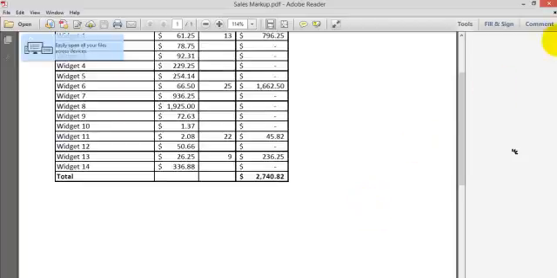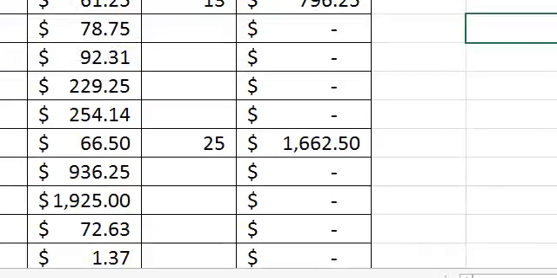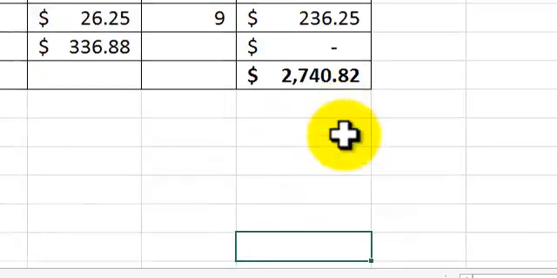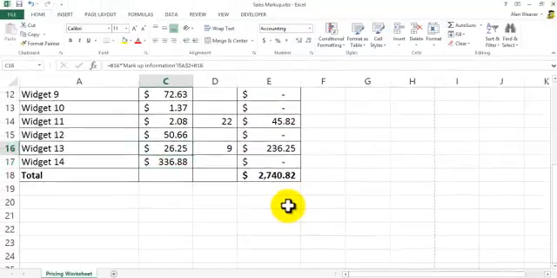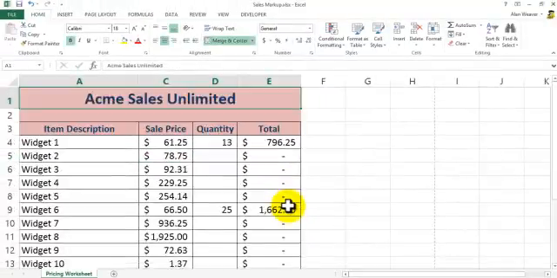There's no formulas in there. Let me close out of this, because even if you gave it to them this way, they would know that you've added things up. And they could also see that. But in the PDF, none of this information shows up.